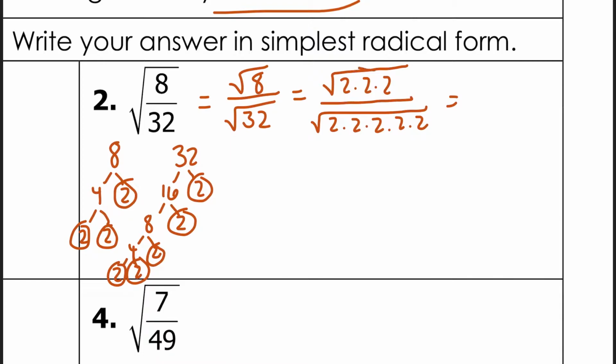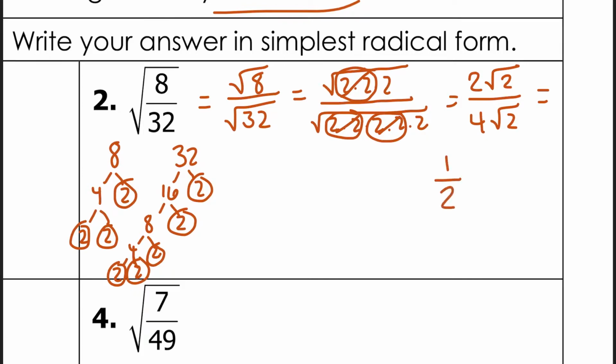So 8, we got a pair of 2's here, right here. We'll bring it out front. I have 2 pairs of 2's here. So if I take out a 2 and another 2, that's going to be 4. All right, and now I can look at simplifying here. 2 divided by 4, 2/4 is the same as 1/2. And square root of 2 divided by square root of 2 is just 1. So your answer actually turns out to be just 1/2. Okay. Now, let me show you another way to do this problem.